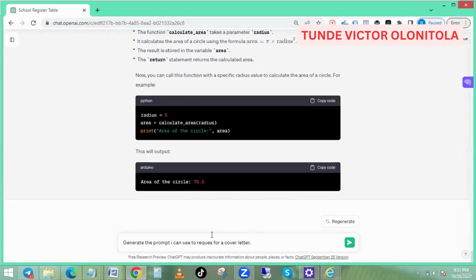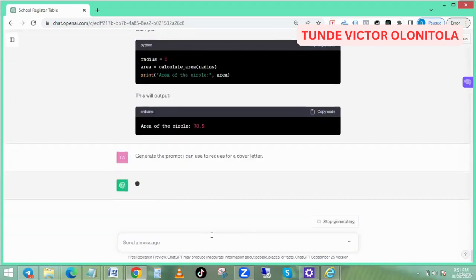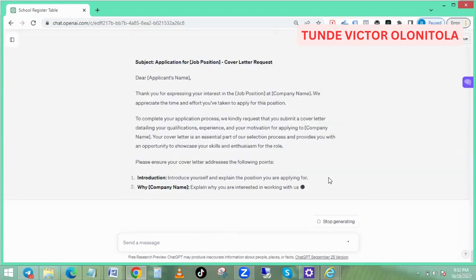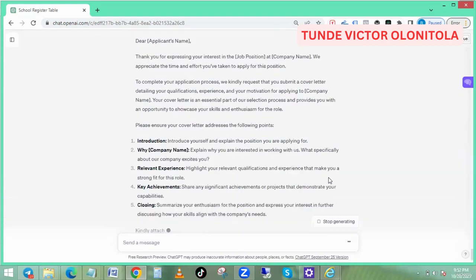ChatGPT can also give you prompts. The same tool you use to ask questions in ChatGPT can also provide the prompts for you.